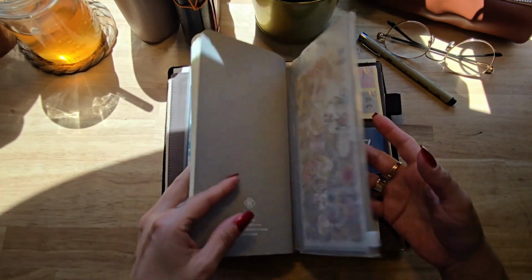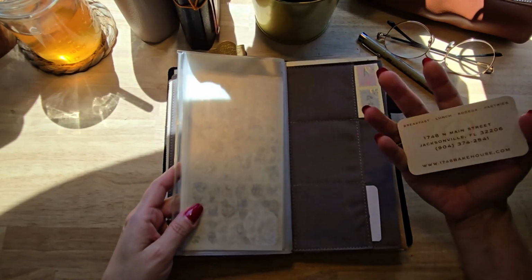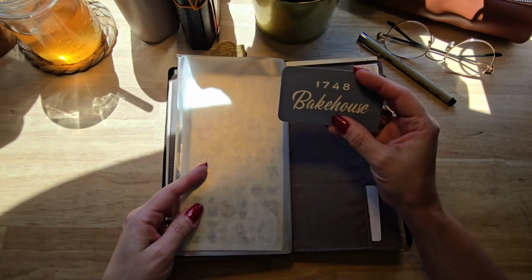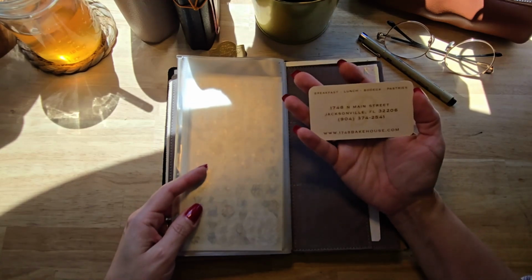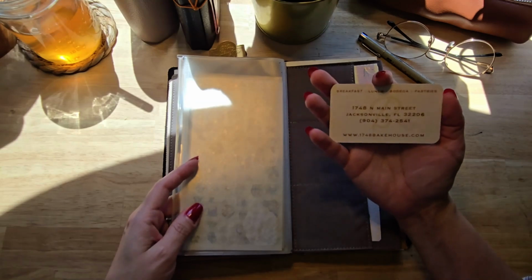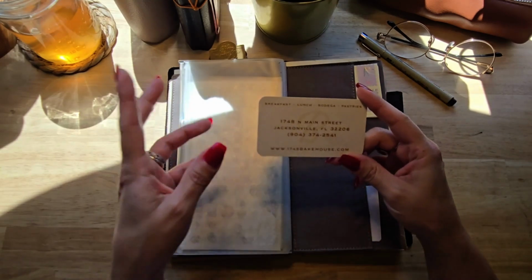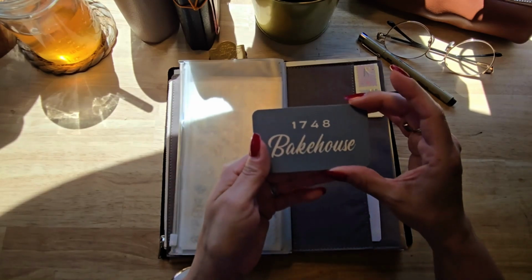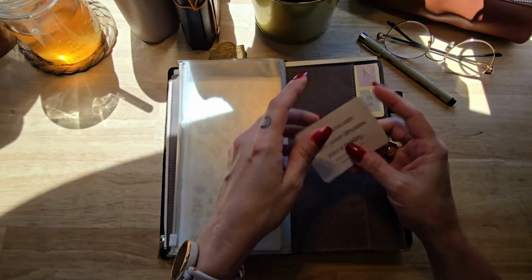Yeah, I have some stickers in here. I have some cards and stuff that I have collected around places that we've been to. This is a bakery that I visited in Jacksonville, Florida a while ago, and it was super cute. It's like a mini downtown area, with the actual cafeteria. It's so sweet and easy to just go in there and unwind, and it was a super beautiful place. So I will link it below if I can find their place and you happen to be in the area, so you can go ahead and give them a visit.